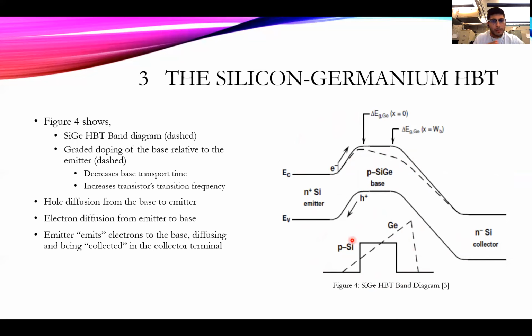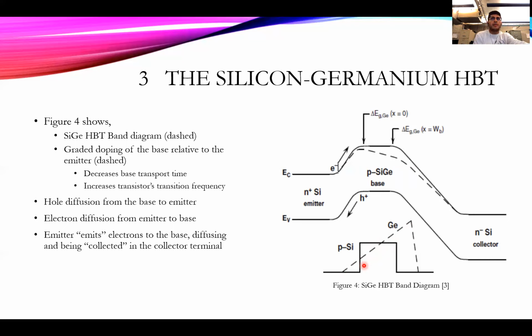On the bottom right, where my laser pointer is, we can evaluate the doping profile. One key takeaway here is that it is linearly graded. So the doping in this base profile, yes, it is heavily doped, but the way that we move from the emitter to the base is a graded doping. And the main thing this graded doping allows is decreased base electron transport time.